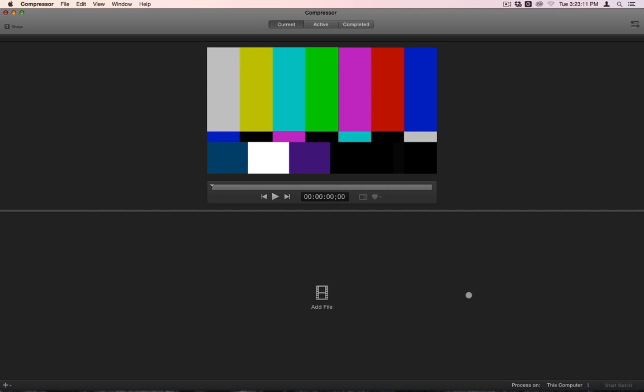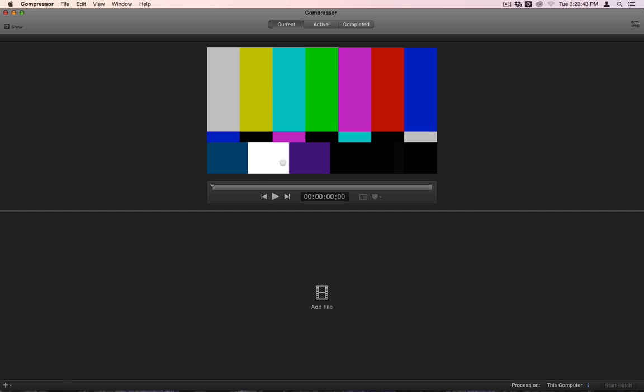Now, there's a couple of things to know. There are two different kinds of Blu-rays, and it's not necessarily the physical disc that makes a difference. It's how you burn the disc and how you create the disc. There is the Blu-ray ROM and the Blu-ray video. I'm going to show you how to make the Blu-ray video first, and then we will discuss the Blu-ray ROM because that has a lot more freedom to it.